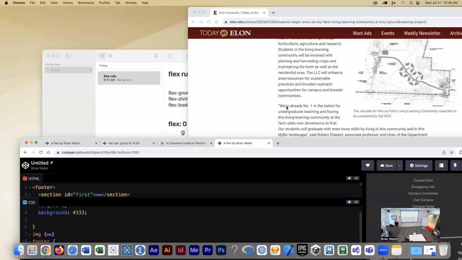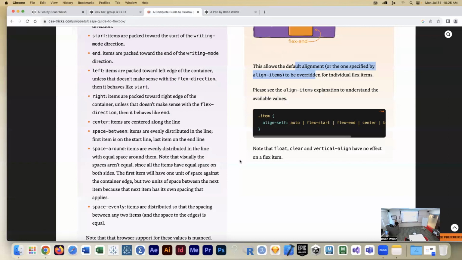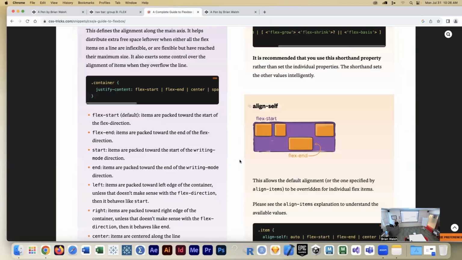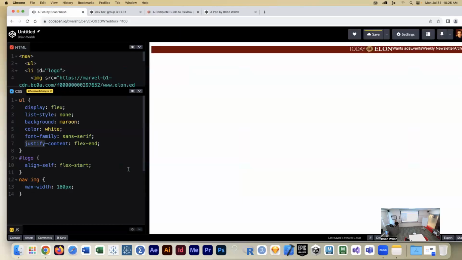Wrong thing. Let's see. Where am I? I'm lost. So align self flex start should have been the opposite. Oh, no, that's right. No, that's wrong. Is it? Align self seems like it would be for, like, we have justify content and then align items. It's almost like that's the wrong property, but I don't see it working. All right, so align self did not seem to work. So how are we going to fix this?